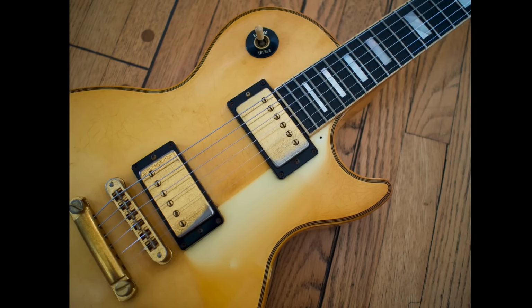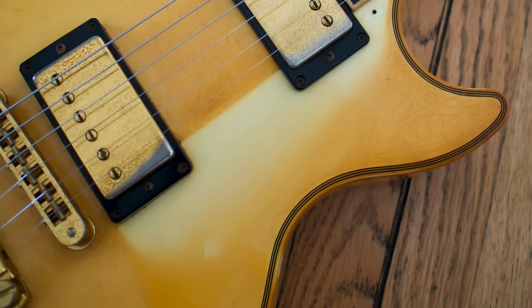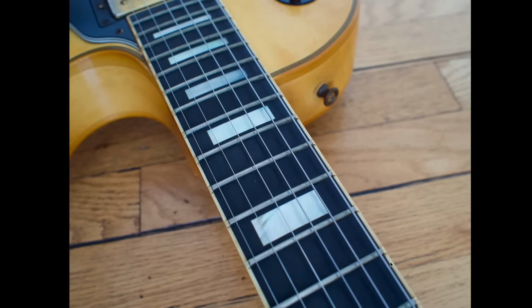But I love the tan line shot here. They take the pickguard off, and it's actually aged under the pickguard pretty considerably, just not in this area, so you can still see your original white finish. However, you can tell it's got the dreaded fret nib gap, which is not a big deal on your lower end strings, but the high ones can get caught there. So you could refret it to get rid of that.